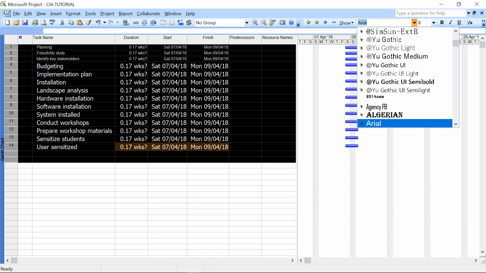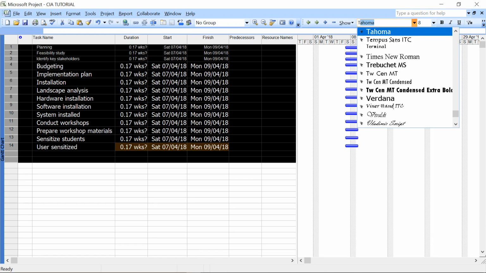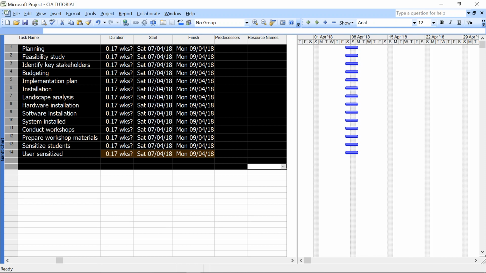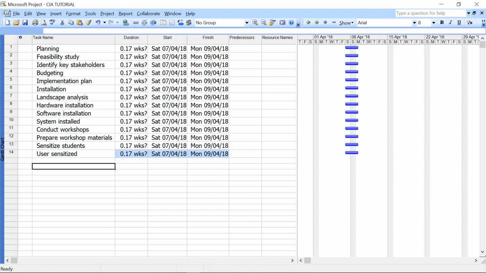The planning. Okay, Tahoma favorite, and then 12. Okay. So we had planning, which is bolded.